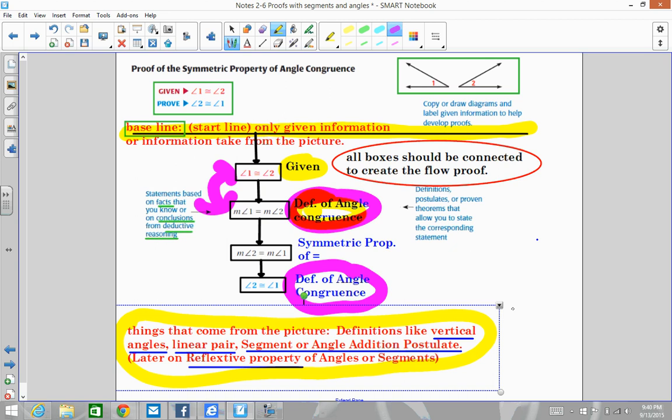Remember that when you're using the law of detachment, you might have that if a point is a midpoint, then it creates two congruent segments. And then you have a very specific thing that says B is a midpoint, which would be what you have in a box here. And then your next statement would be that the two parts, AB and BC, are equal to each other. The reason would be definition of a midpoint. So vocabulary is very important.